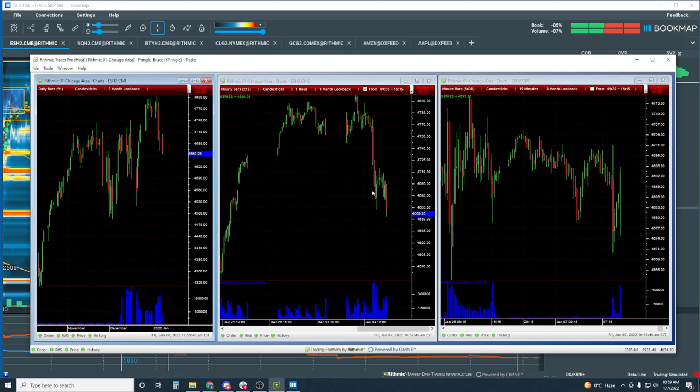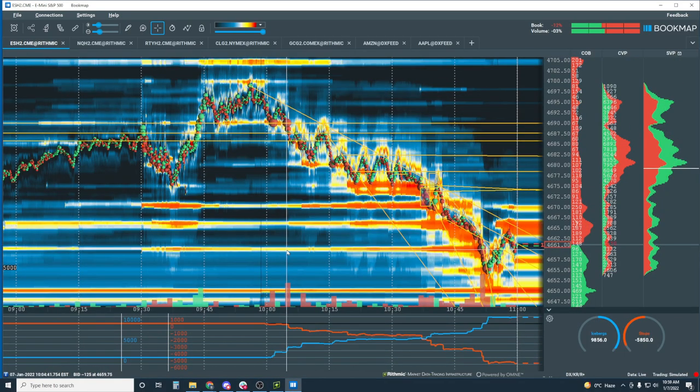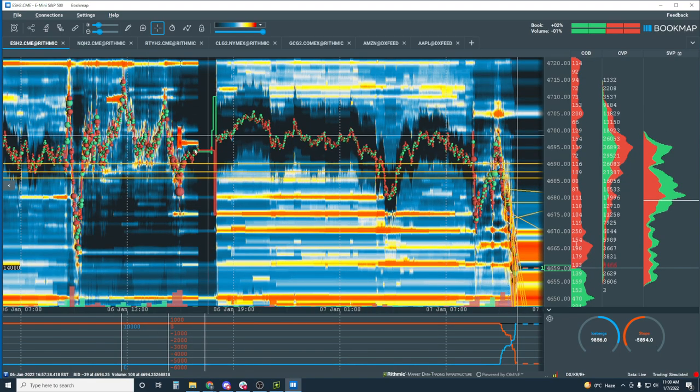Okay, that's why we noticed yesterday large icebergs at the close, and then now we're below it here, and we're still seeing some large icebergs down here. So we're still looking for that scenario here. Here's where we came from. This is yesterday's close.